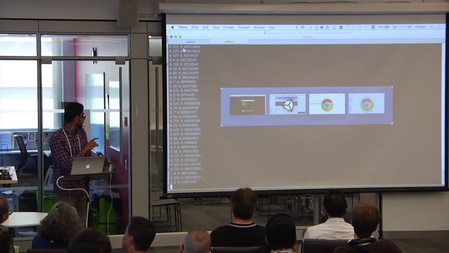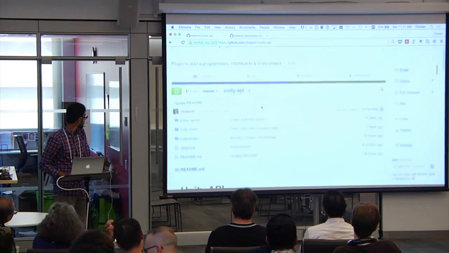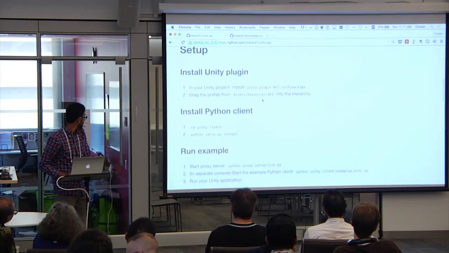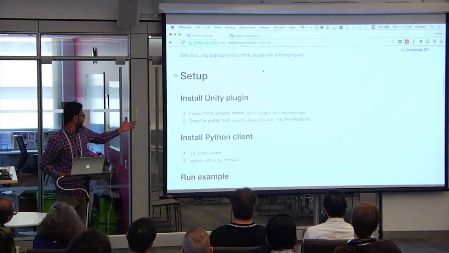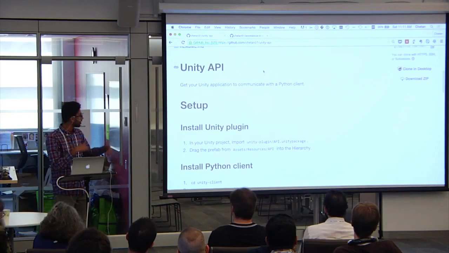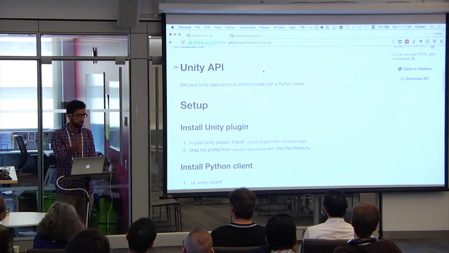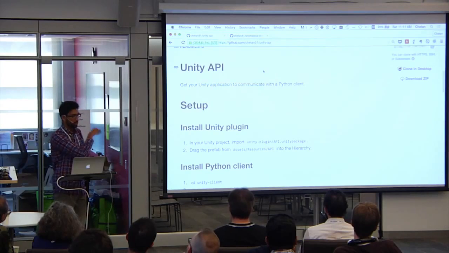There's a plugin at this GitHub repository, and there are instructions on how to use it. You just import the Unity plugin, and then insert lines of code into your Unity application to send data to NuPIC and read data out of NuPIC. Then you just run the proxy server, and you can get the data in and out of NuPIC.